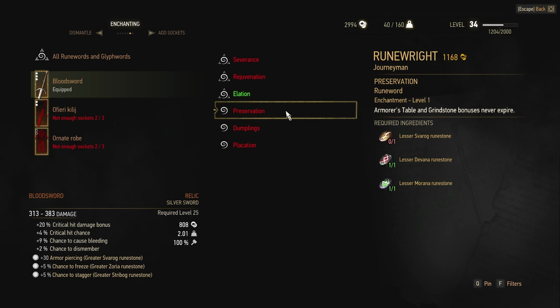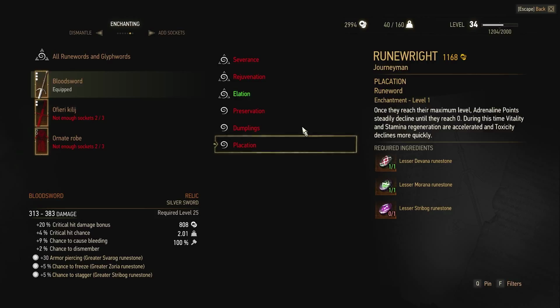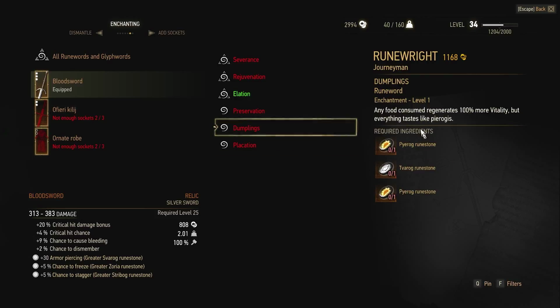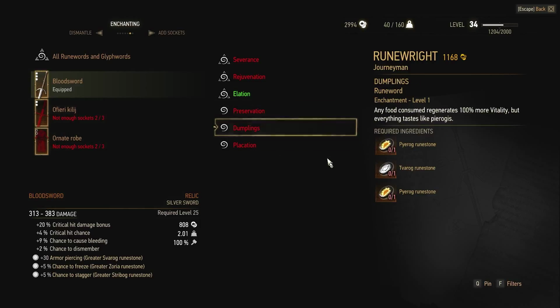Ooh. Armor's table and grindstone bonuses never expire. Any food consumption regenerates 100% more vitality. I like the last comment there. Once they reach their maximum level, adrenaline points steadily decline until they reach 0. During this time, vitality and stamina regeneration are accelerated and toxicity declines more quickly. Interesting. I do like this one. It's different rune stones I have to get, though.